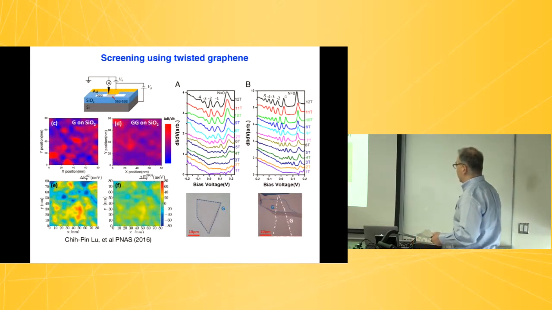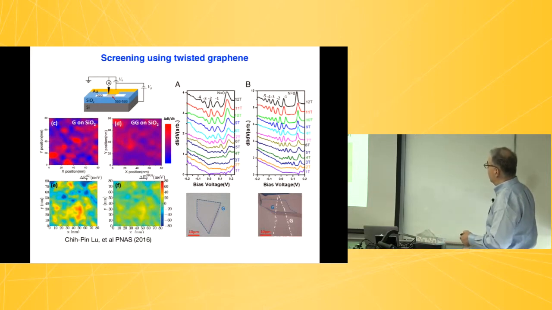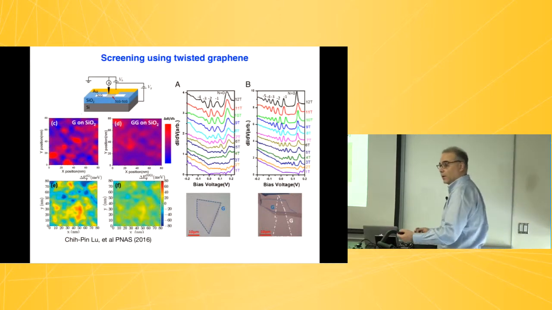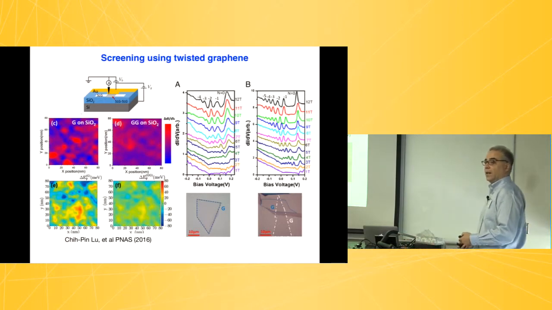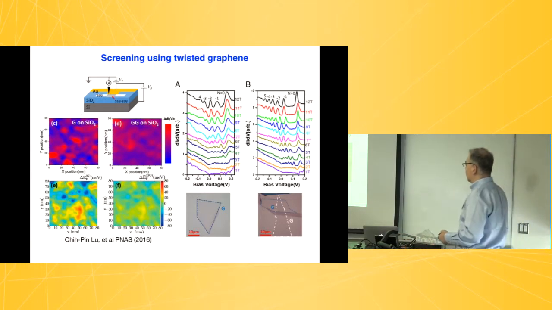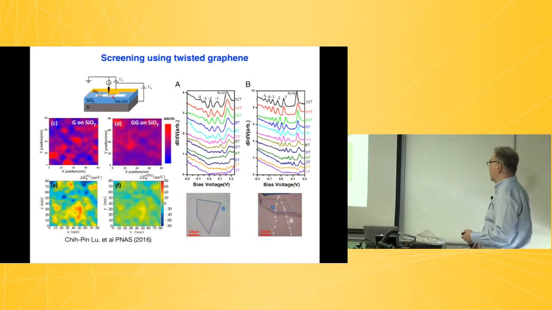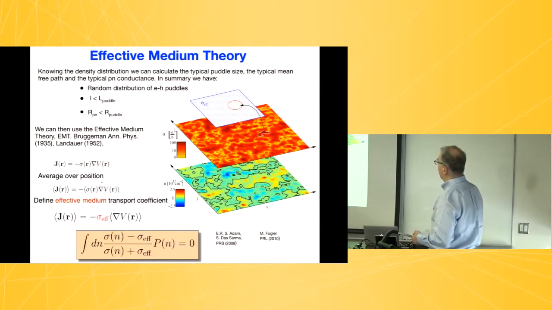So this is a result of our simulation, but more interesting than that is to show what happens if you do Landau spectroscopy. This is the Landau spectroscopy for a single graphene layer. You can identify some of the Landau levels, but if you have two graphene layers, then you see many more Landau peaks and much sharper. That's another way to say that both the quasi-particle relaxation time and the scattering time are reduced by these additional graphene layers. So graphene could be used as an effective screening system.